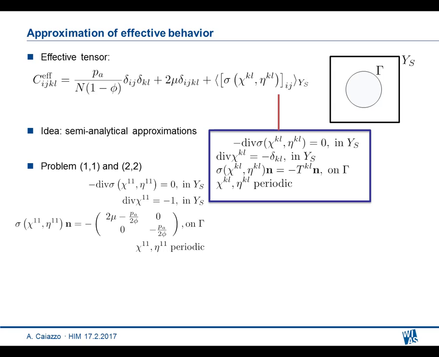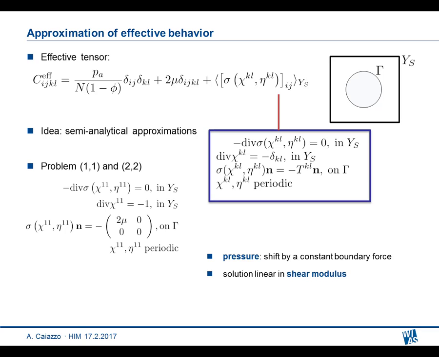So this is the 1-1 problem. There are 1-1, 1-2, and 2-2. This is the 1-1, which is very similar to the 2-2, because they are not incompressible. It's like an elasticity with a fixed divergence. So the first observation is that if you have pressure non-zero, this will just shift the eta by a constant. Okay, so we can remove the pressure and assume that we just linearize in pressure.